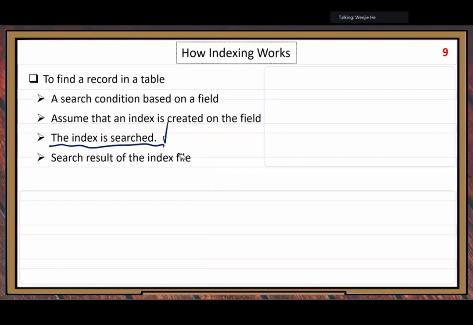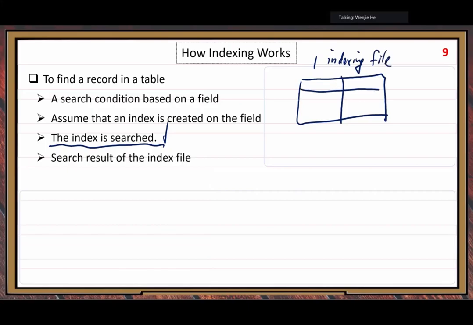The search on the index uses binary search. So here I need to use the specific structure of one indexing file. In one indexing file, the structure has only two columns.